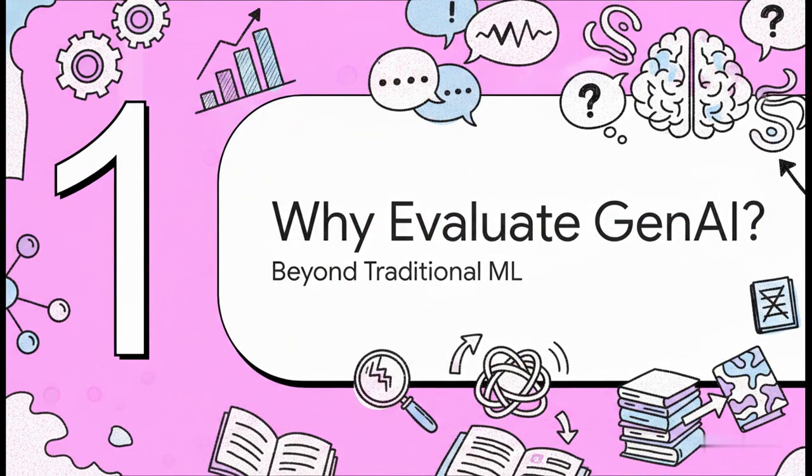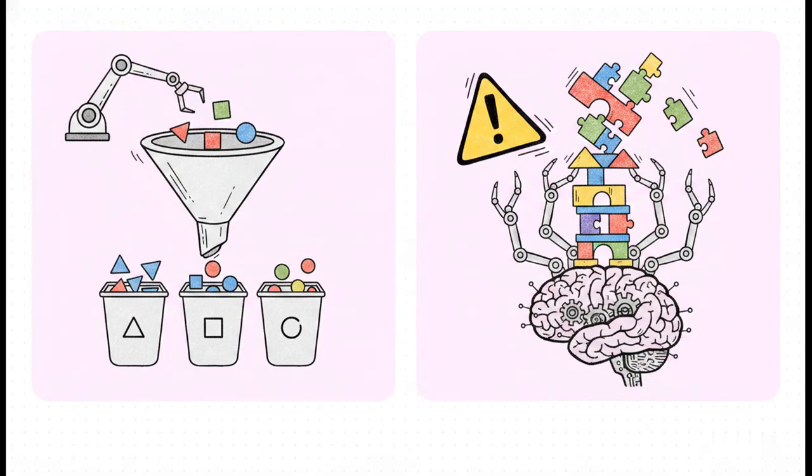Okay, part one. Why do we even need to evaluate GenAI? And why do we have to move beyond our traditional ML metrics? So, traditional AI outputs a rigid label or a score, right? But generative AI generates statistically plausible novel content. And honestly, plausible is kind of the dangerous word there. In complex contexts, like medical or legal queries, ungrounded LLMs can literally have up to an 82% hallucination rate. They are just confidently lying to you token by token. We really need metrics to automatically detect when that assembly process goes completely off the rails.